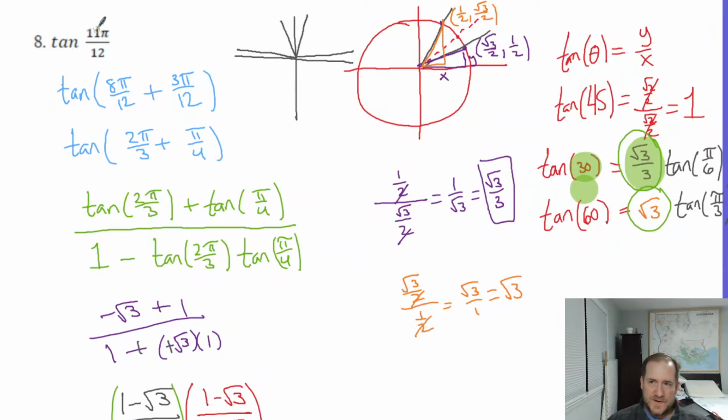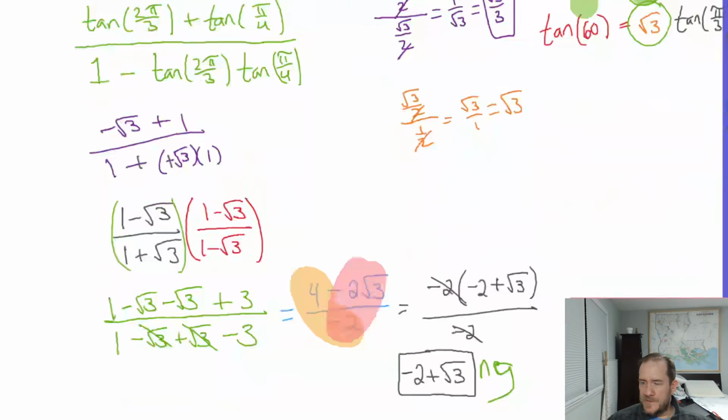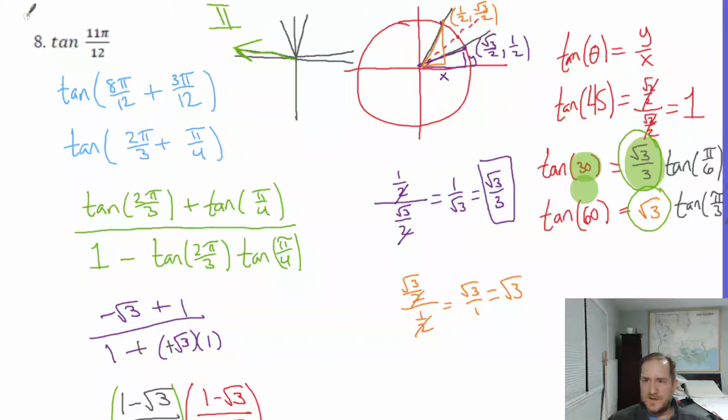evaluating? Tangent of 11 pi over 12, which was where? It was this guy, right? The 1 pi over 12 reference angle from quadrant 2. Should tangent be negative over there in quadrant 2? Yes, it should. So looking at our expression, that is a negative thing. So if you had 2 plus root 3, a positive plus a positive, you'd know that's positive. And the tangent of 11 pi over 12 has no business being positive.